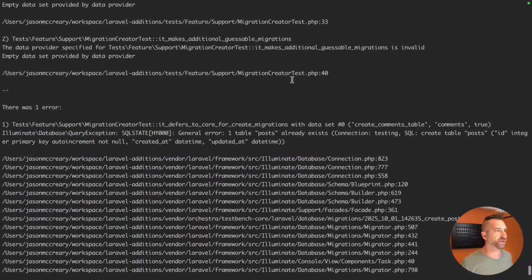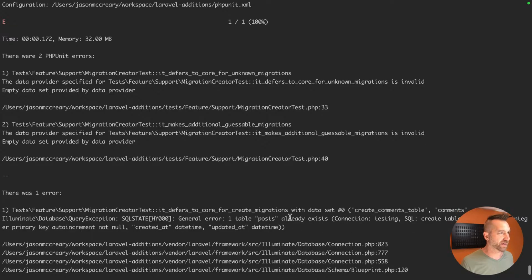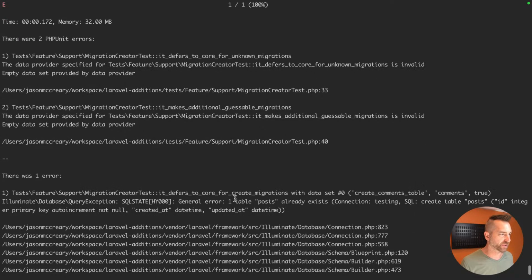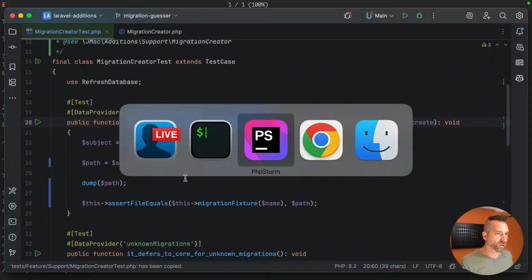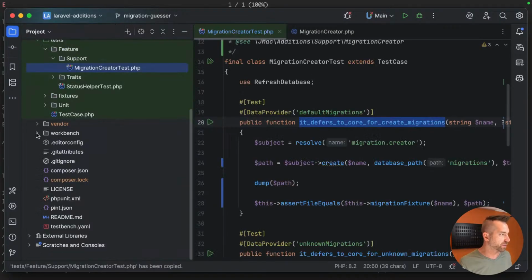We just get a wall of errors here that basically says post table already exists. And to me, that means that somehow between these tests it's attempting, or yeah, see, it's weird. It's actually saying on create comments, the post table already exists. So if it said comments table already exists, then I would think it was rerunning itself, but it says post table already exists. So to me, that means it's attempting to rerun this.